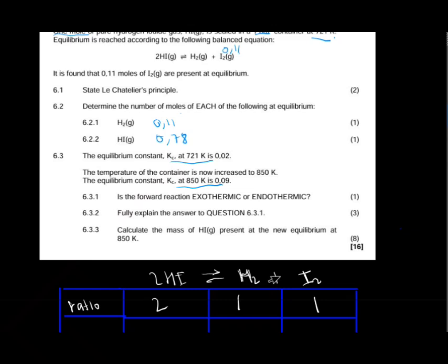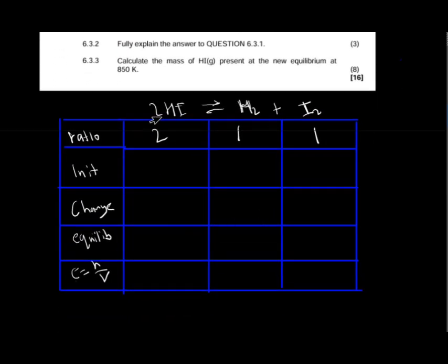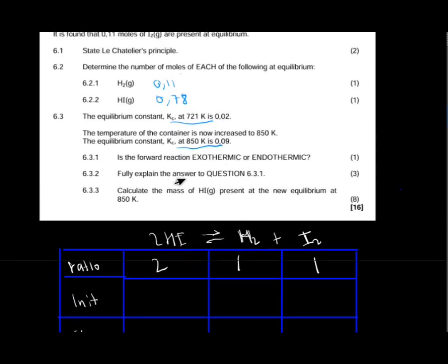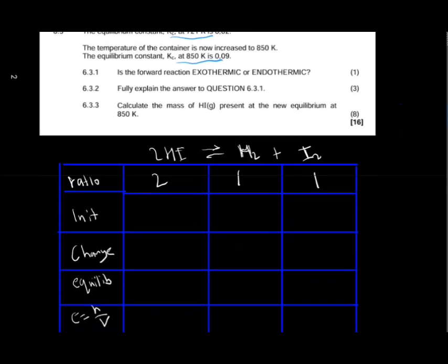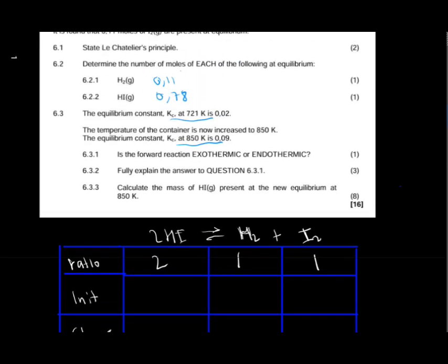Okay, so they're all in gas phase, right? You should also write the phase, but I'm not going to waste my time there. We just know it's gas, gas, gas. Now, looking at this, what you have to do in this level is that whenever there is a previous equilibrium and a new equilibrium, the previous equilibrium is your initial, and your new equilibrium is your equilibrium. That's all, literally. So let's just do that.